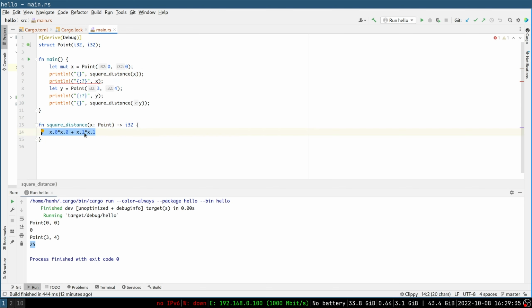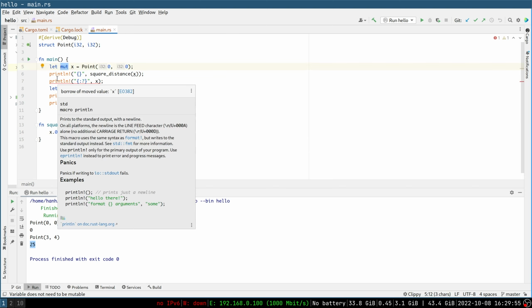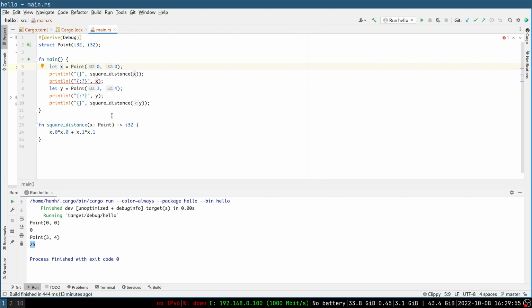So once it gets to the function, I didn't give it back. I didn't say anything about returning the value. So the ownership is gone. The value is no longer accessible because x is no longer valid at the corner.